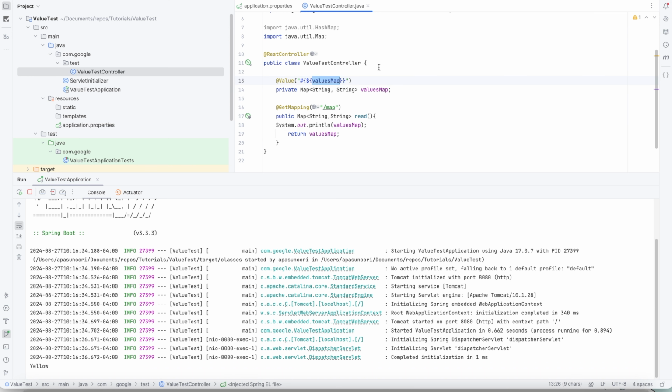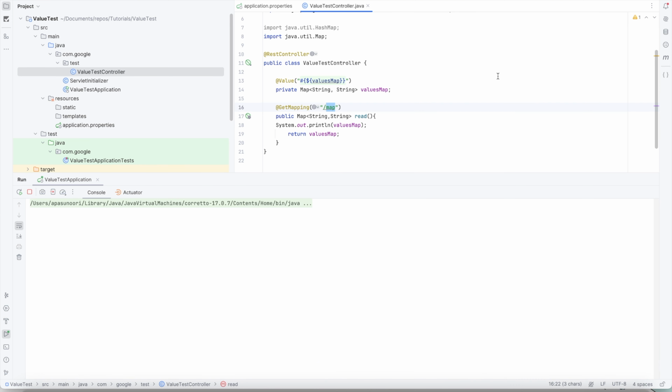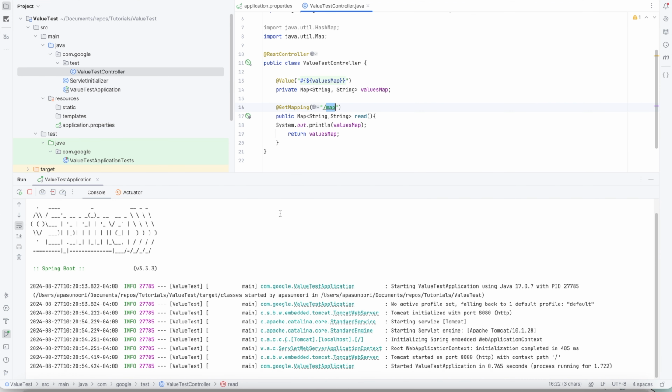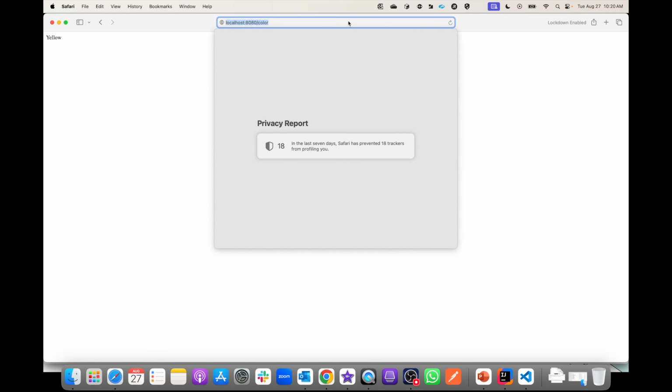We will be using the @Value annotation and accessing map values into a map and displaying the value here. Let's run the application. Go here, say map. See, we are getting the map.